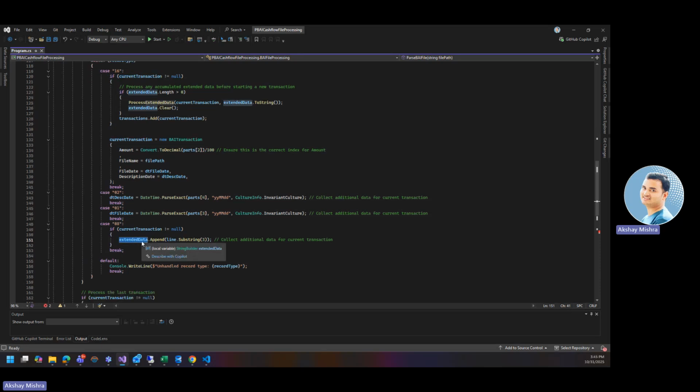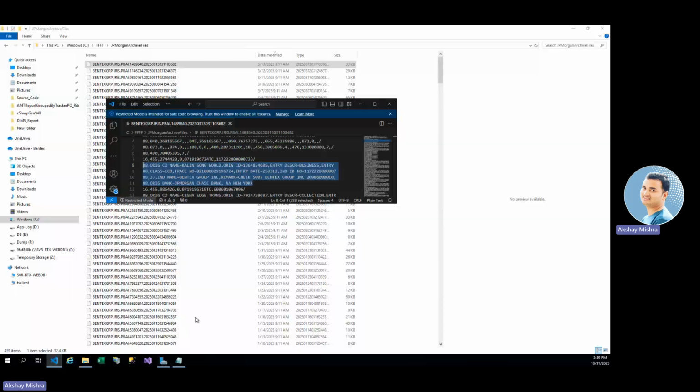Suppose, let me go to that file again. Suppose you process this now, and you process all of them here. Now you're going back to the 16 again. You found the 16 again.